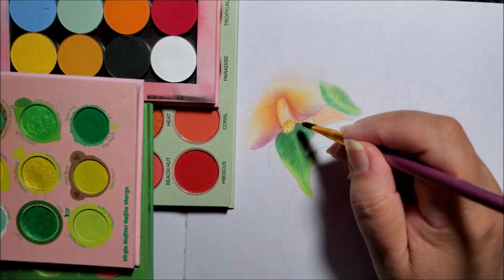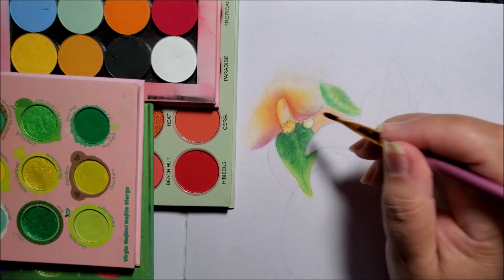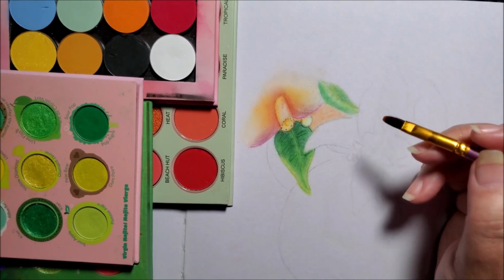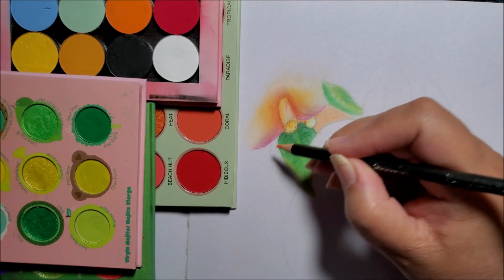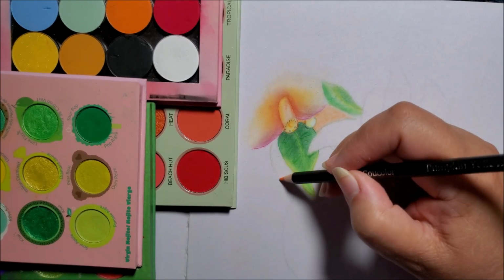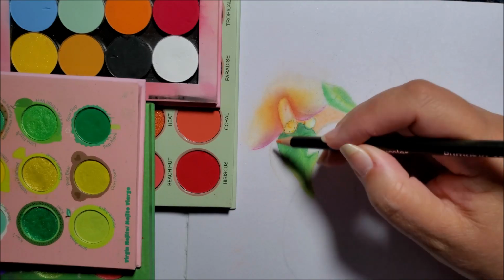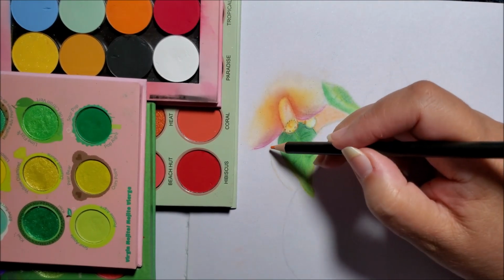Alright, so here's the downside of doing the flowers like the plumeria. We're in front of oranges, for crying out loud. Something I have to work with. I have to learn to help distinguish everything, I guess. I'm using the colored pencil to help give me a firmer line that I'm working in.